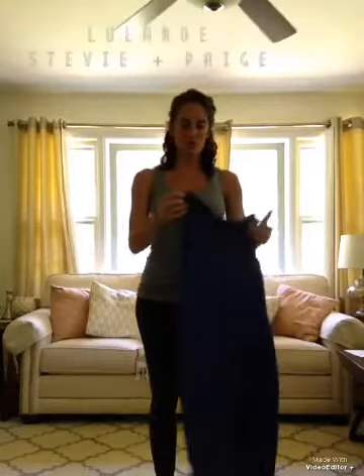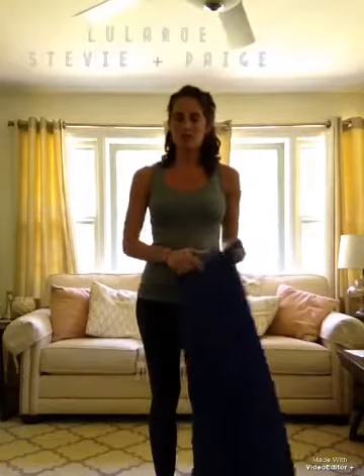And I have on leggings today only to be able to show you these different ways — most of these outfits I wouldn't normally wear. To start out, I would wear the maxi as a maxi skirt, which was its intended purpose. There are different ways that you can do this though. I love wearing a tank top or something tight up top with a maxi skirt. You can wear it high waisted.